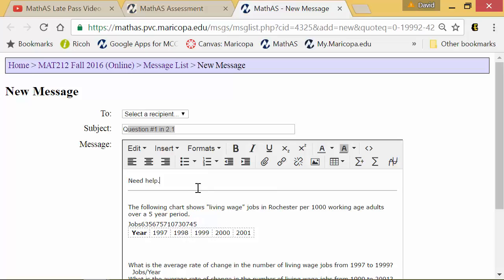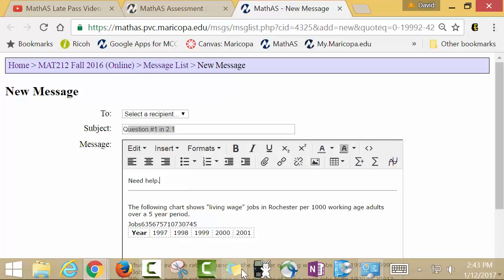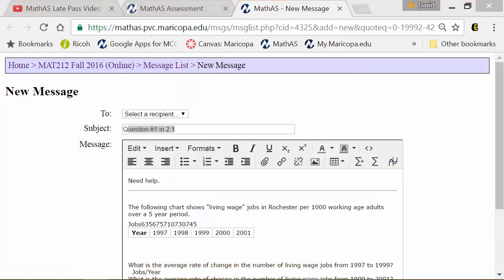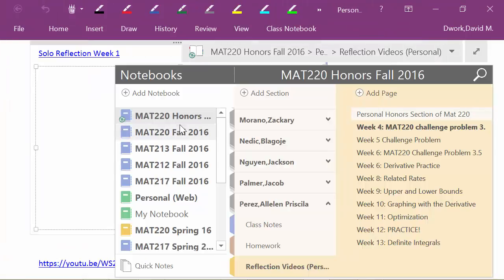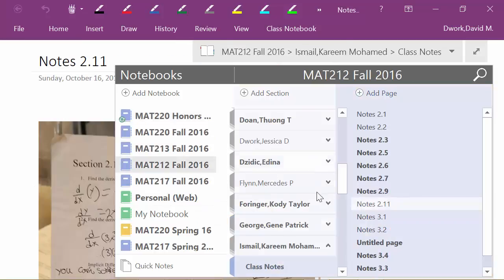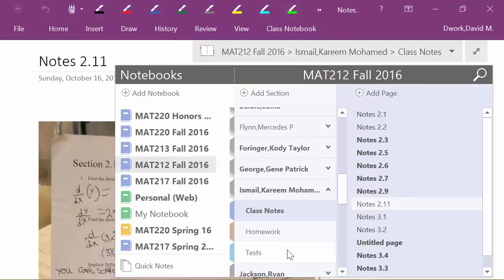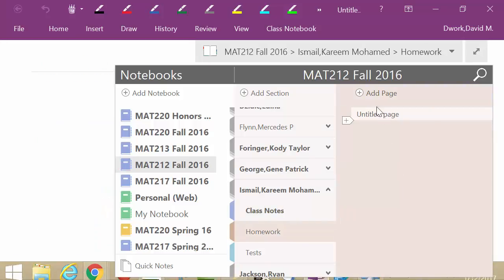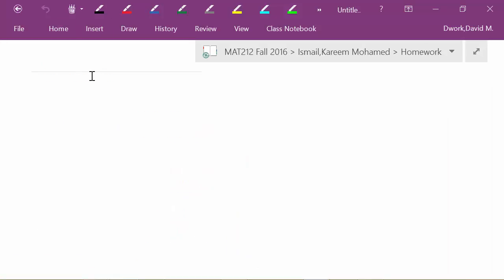Now, what you do need to do is upload me a picture of your work. And you will remember from your OneNote video that you've already watched, and if you haven't already watched it, it comes up later, there's a tutorial on how to upload a picture in OneNote. So now the only thing you need to understand about OneNote is where you're going to upload it. So when you go into your folder, you'll notice there was, let me go to the 212, there was notes, homework, tests. You're going to go to your homework section and you are going to have a new page in here and you can call it whatever section you're working on, 2.1.